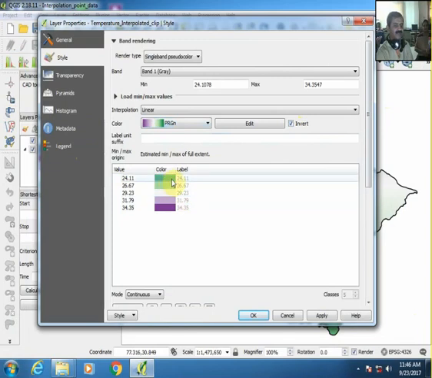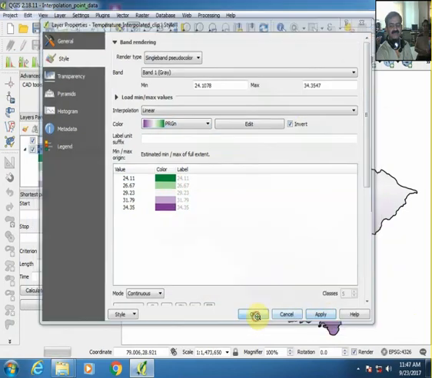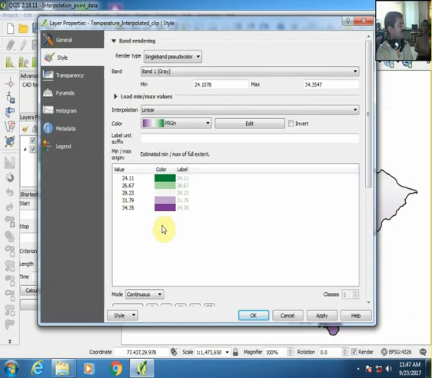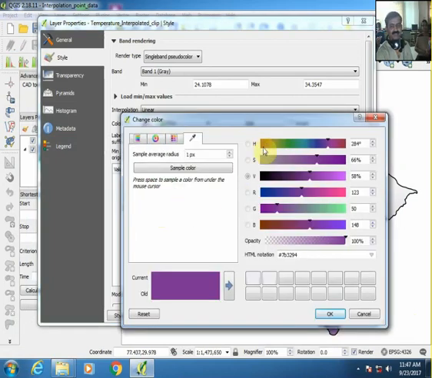The green colored regions with the low temperature and these magenta colored regions with the higher temperature. So you can see the pattern has just inverted. But if you want to specifically mention like high temperature with the red color, so that is also possible.